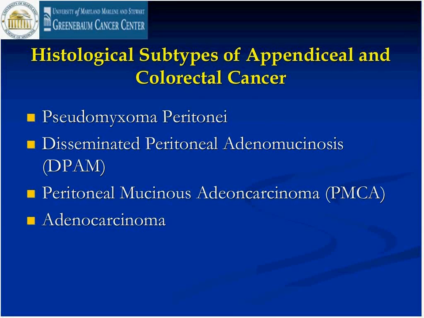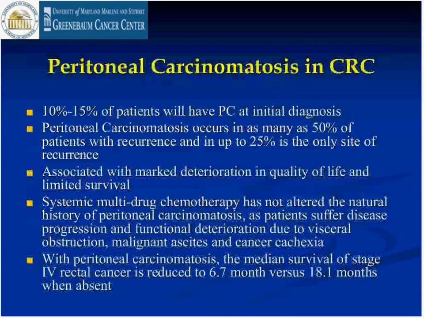If you look specifically at colorectal cancer and appendiceal cancer, because this is one of the most common conditions, we would perform cytoreductive surgery and HIPEC. If you look at appendiceal carcinoma, there are several clinical conditions. First one, by far most known to patients, is pseudomyxoma peritonei, or disseminated peritoneal adenomucinosis, known as DPAM, or peritoneal mucinous adenocarcinoma, or the adenocarcinoma, which is more so in the colorectal carcinoma. The previous 3 histological subtypes are more common in appendiceal carcinoma.